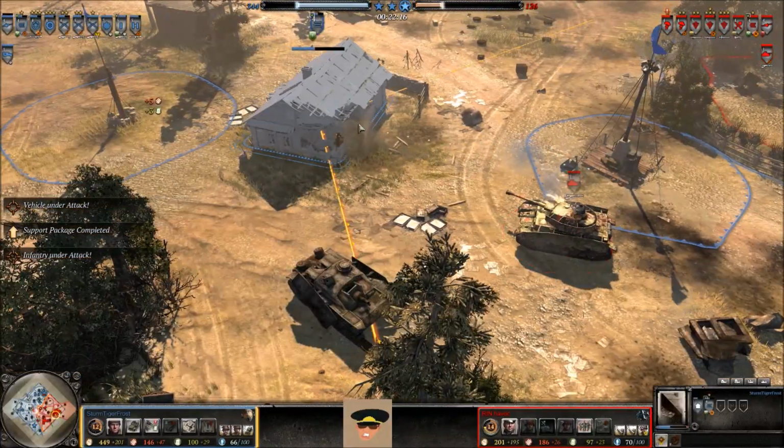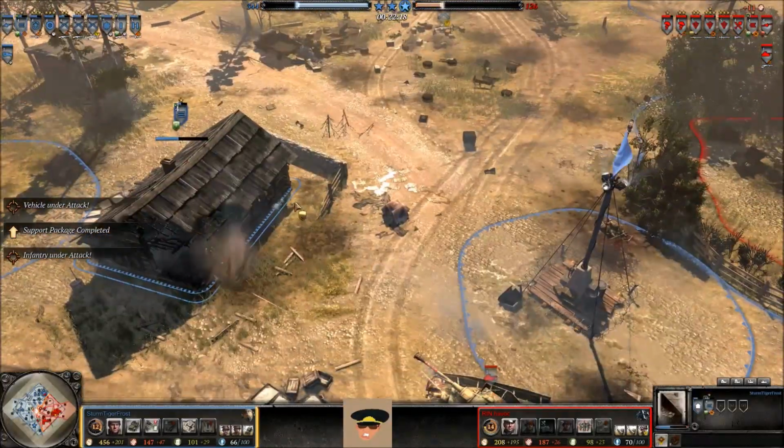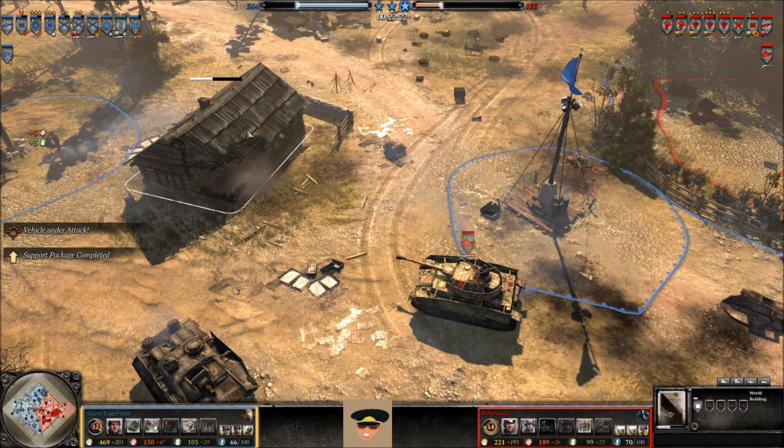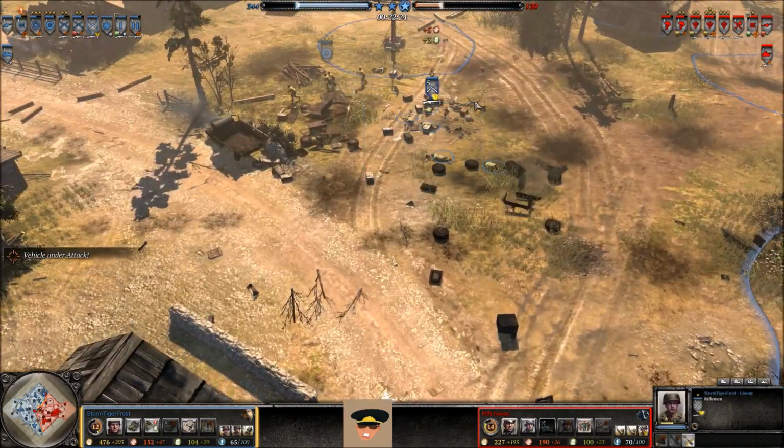Now the Panzer IV here in the center is going after the 50 cal, and this building will not take too much more punishment than that. If it took a few more shots, that building may have collapsed.